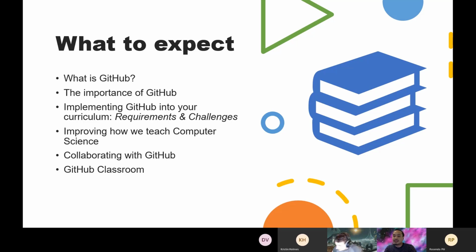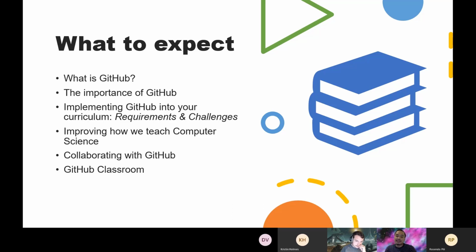So just to go down this list, we will be giving a brief overview of what GitHub is for those who are completely unfamiliar with the platform or who've never used it before. We'll be giving a high-level overview before going into any of the specifics, just to get anyone caught up and kind of dip your toe in the water, so to speak. We'll be discussing the importance of GitHub, why it's so prevalent in the programming community, and why it's used so prevalently both with professional and amateur developers, and the importance of GitHub as a collaboration tool.